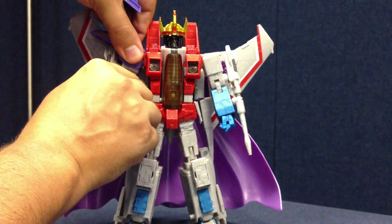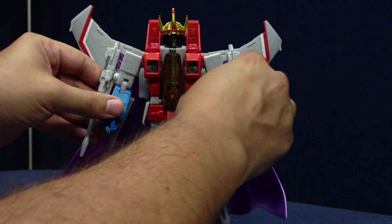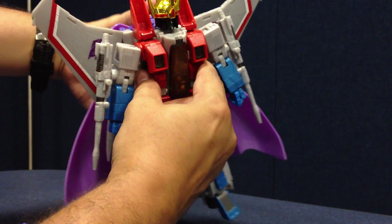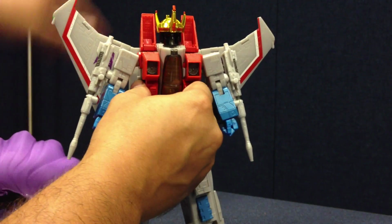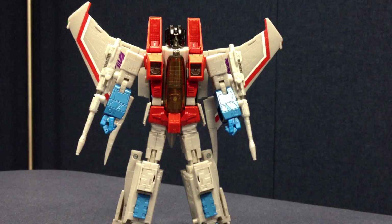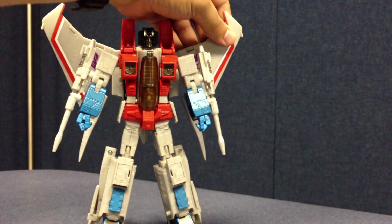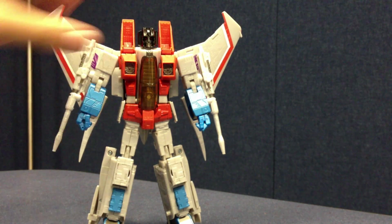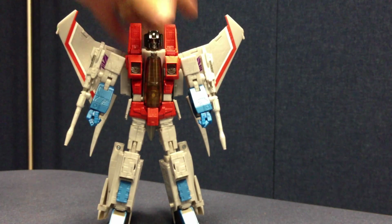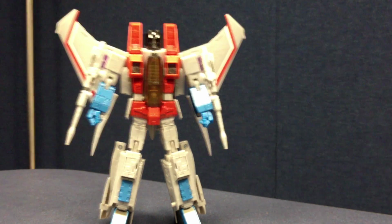If you never had MP3, he's definitely worth hunting down just to have one, because I think he's a much better overall figure. The plastic doesn't feel as cheap as the Walmart version, exclusive in the US. It didn't really feel cheap, but it felt cheaper than this. It felt softer. And he's a nice gray and red and blue. He's not that brilliant white that the Walmart version was.